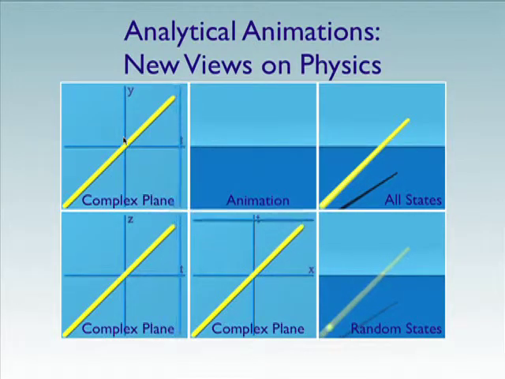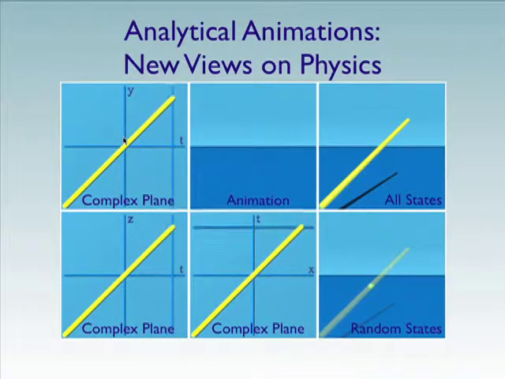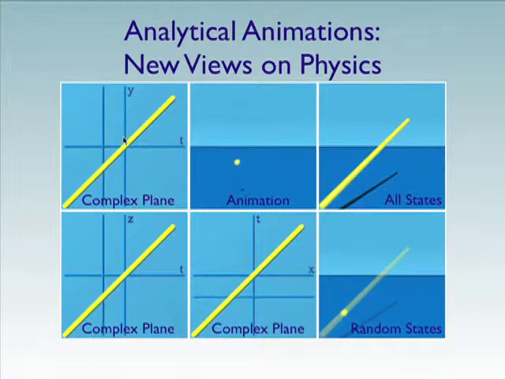What I found it easier to do was deal with the planes, so I have time versus y, time versus how much up and down. I've got time versus z, it's going into the board, and time versus x, which is whether it's left or right. And then what I did was I took every single one of those images and I merged them all together to make that thing that's in the upper right corner.